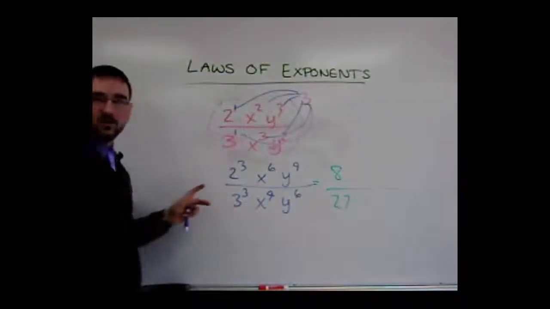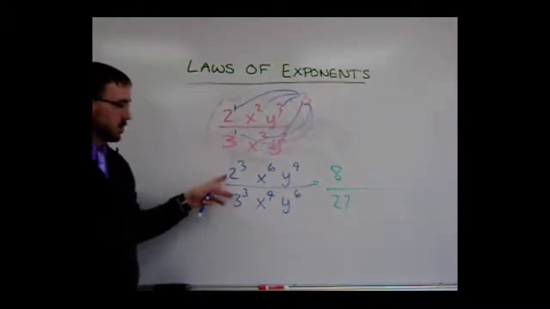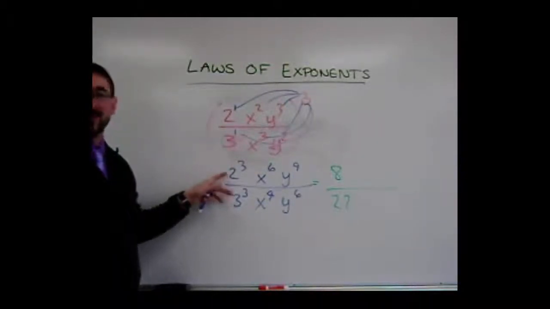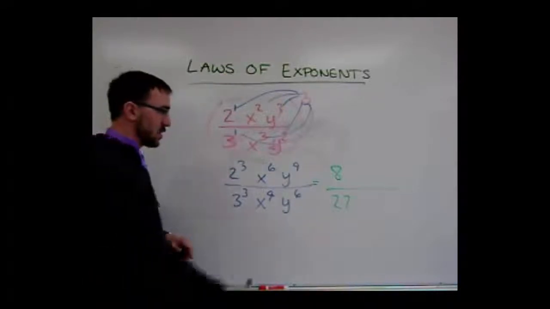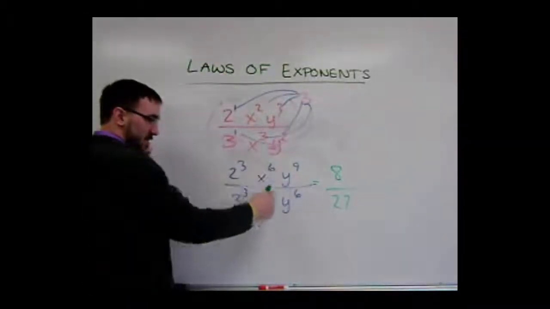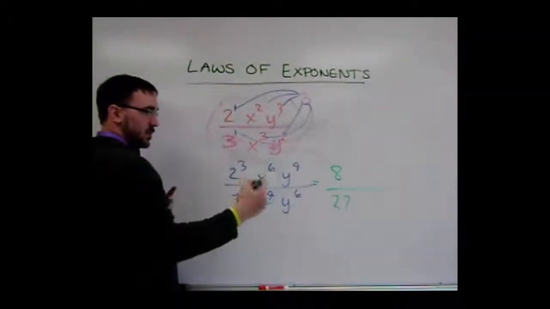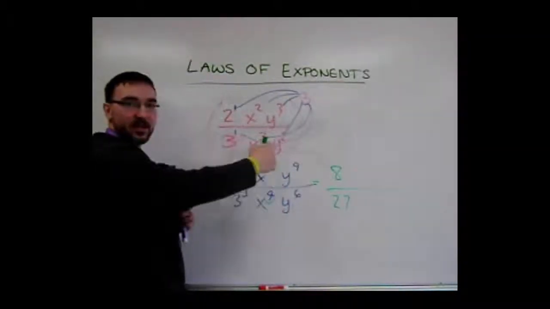Do you know why? How I knew that? Okay? 2 and 3, do they go into each other? No. Okay, if they did, then we could reduce that. All right, so 8, we got x to the 6th, x to the 9th. What am I doing? Subtracting. Now let's do 2 steps in one. So that would give me an x to the negative 3rd on top.